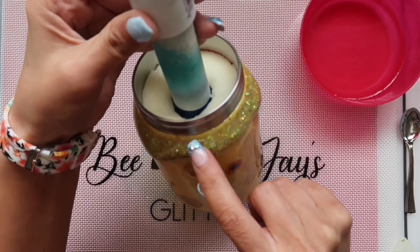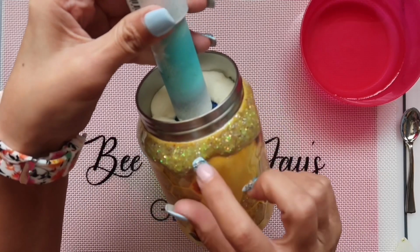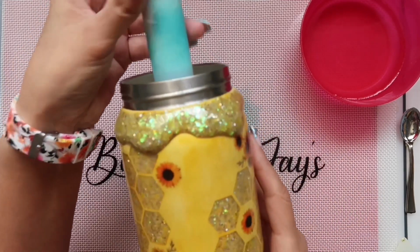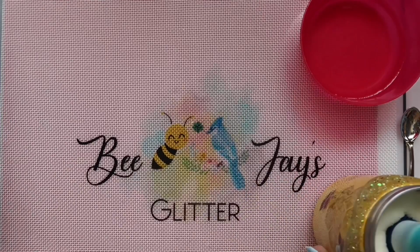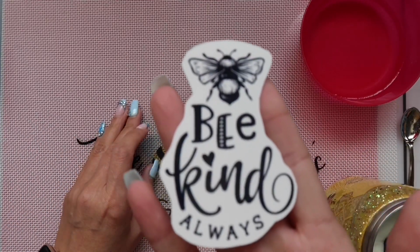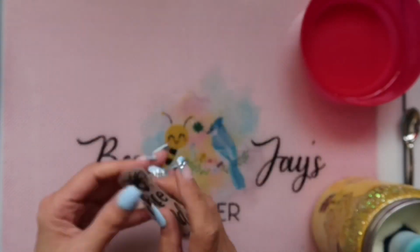Once it was dry, I saw that there was a gap right underneath where the rim was taped, so I decided that I will be adding another layer of the honey drip and try to get rid of it. This is totally optional, but I'm a bit OCD, so I went ahead and added it. But before I do that, I did want to go ahead and place my main decal that says Be Kind.